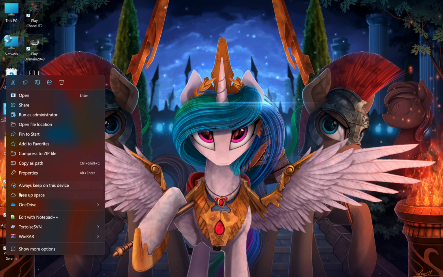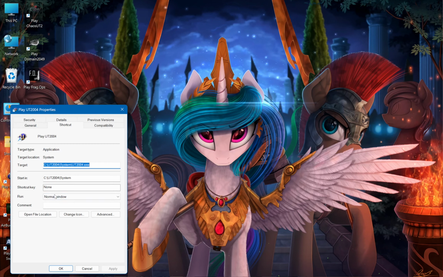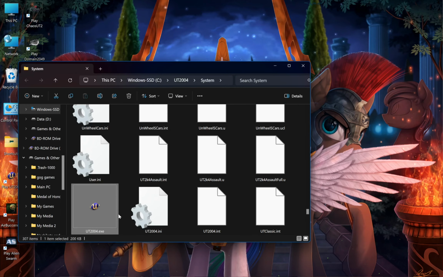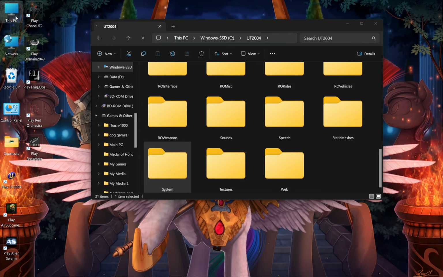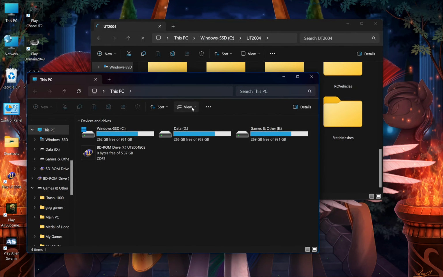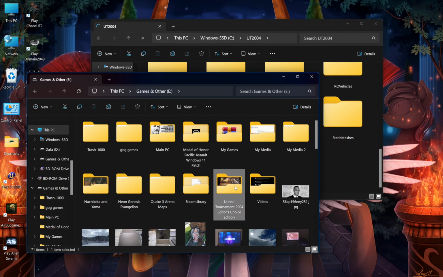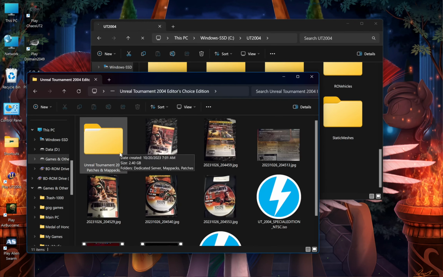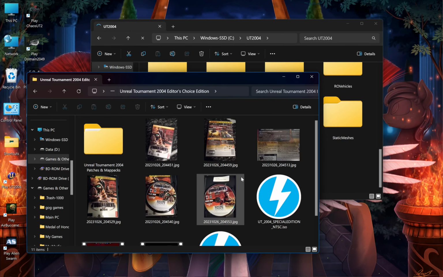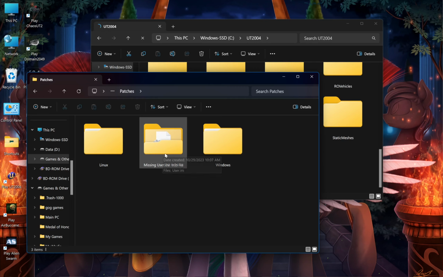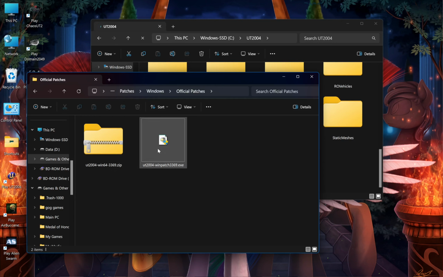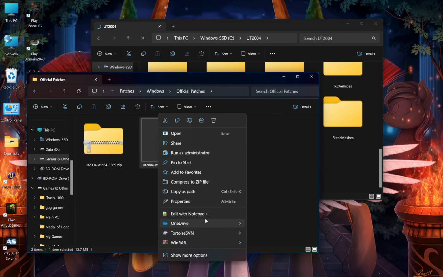But the first thing we're going to do is go here. Since I already have my patches here, and I will upload all of this to archive.org. So the first thing that I'm going to do, you can install the community patch, or you can do what I'm going to do, just install the official patch.